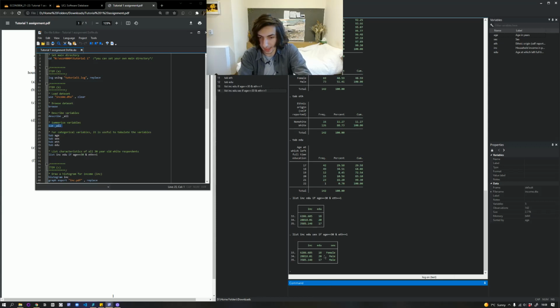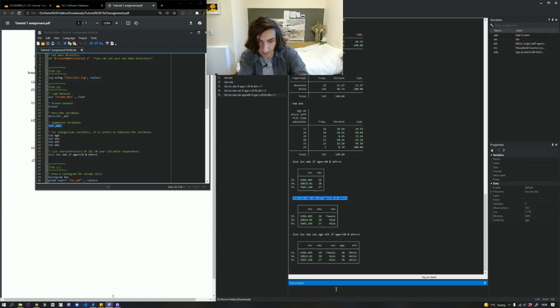This will give us the sexes. So essentially, what you include in your list is what appears, and then you have the rules here, which we don't include within our list because it would be unnecessary. Just to show you why it's unnecessary, what happens if I actually include age and eth in these? Well, it's useless because they're all 30 and white, so we don't need to know this information.